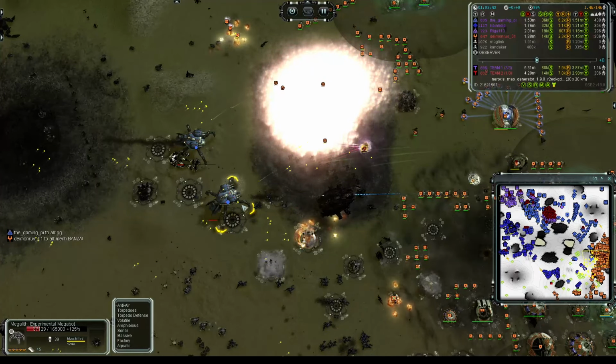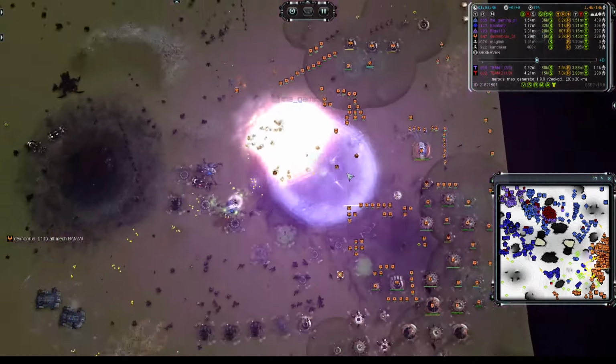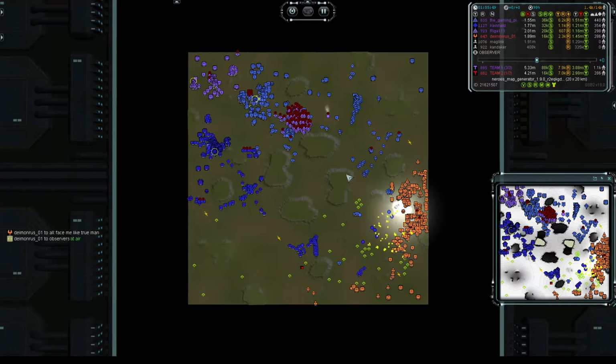120k mass cost on this one Megalith again. And there goes the base of Daemon Russ to Gaming Pie. Right. So, with that, Northern Team does win, without actually losing any players. I guess that just shows why you shouldn't turtle up too much and should always keep pressure on your opponent.